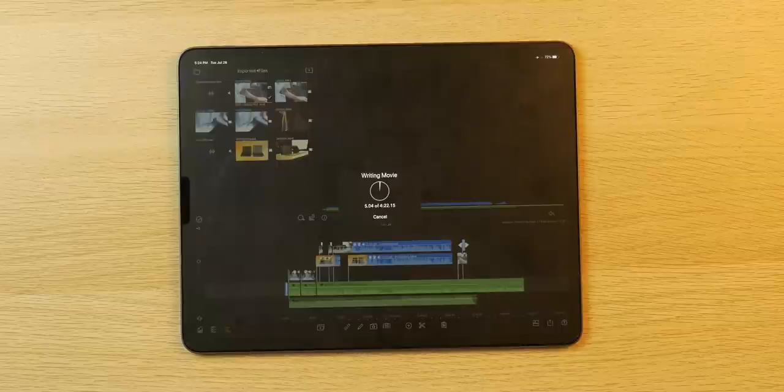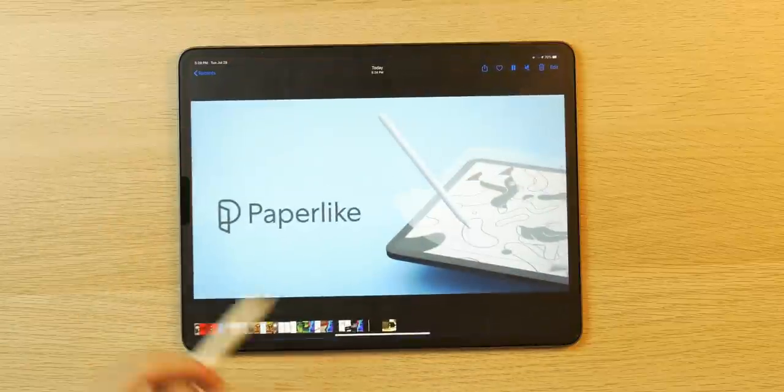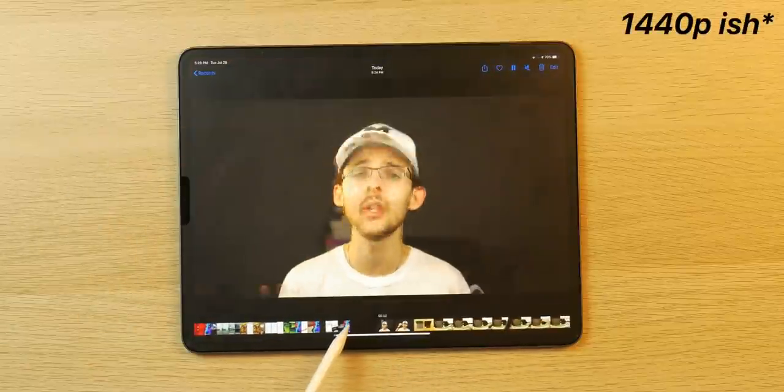And something I love about the A12Z and the A12X and really any other Apple ARM chip is that they're super fast and optimized for this software, so you can export high quality video in not an excruciatingly long time. So you're not going to be suffering at all when it comes to rendering or exporting your projects here. It's going to be similar in performance, I would say, to a MacBook Pro or iMac running Final Cut. So that's something to keep in mind as well. So it took about 3.5 minutes to export that 4K clip, and it's right here in my photo library.